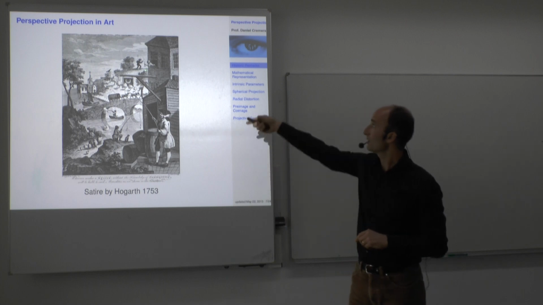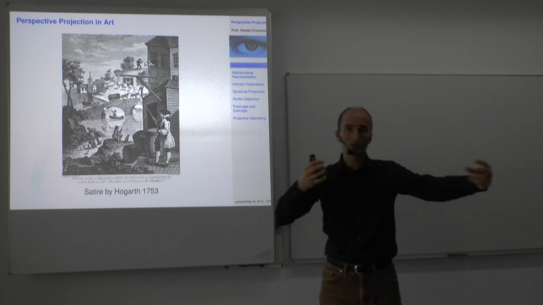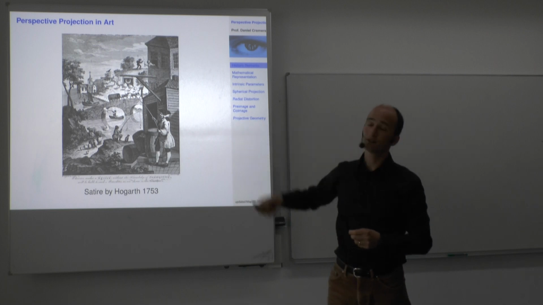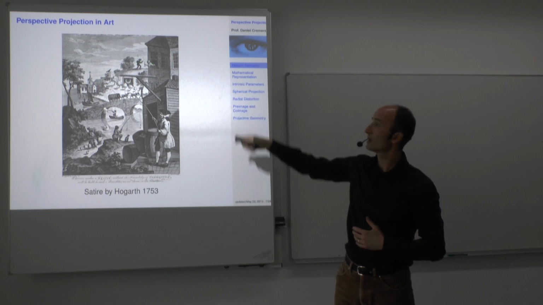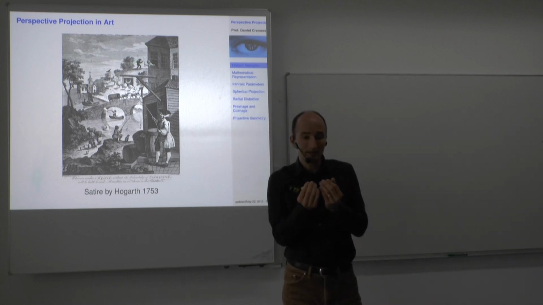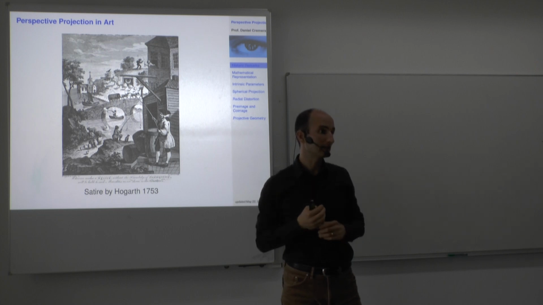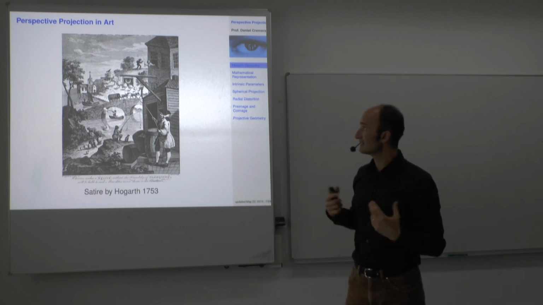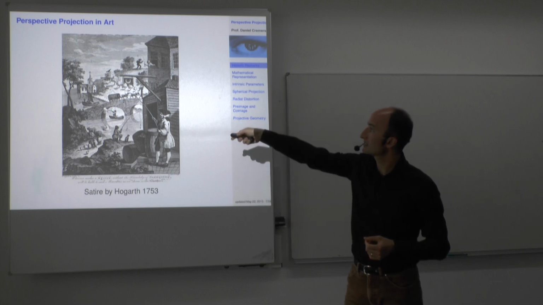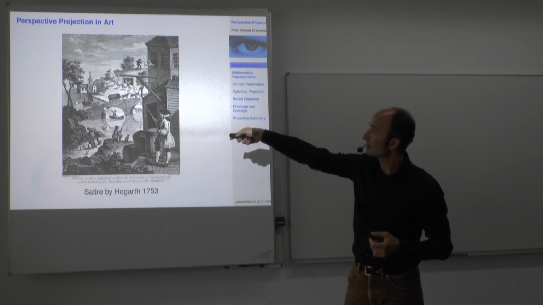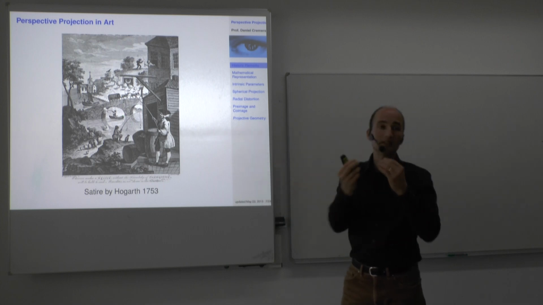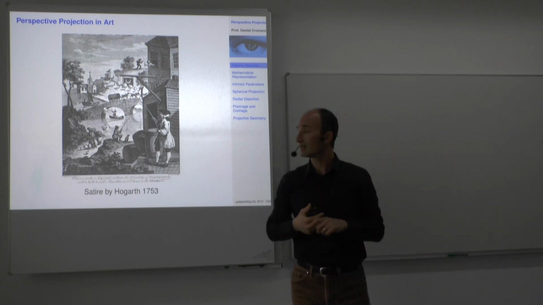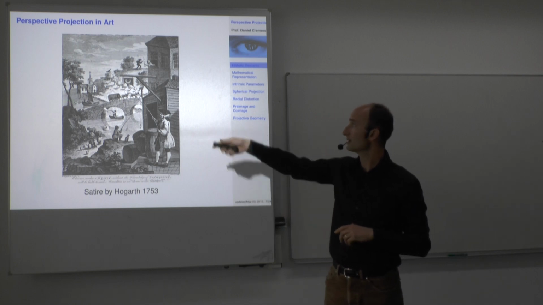So although locally this is all consistent, on a more global spatial scale there is an inconsistency in the sense that these two persons are next to one another, but we know from perspective that they're actually at very different depths. Here's another example. This guy is in front of the bridge. He shoots in a straight line at this bird, but the bird is actually behind the bridge. So strictly speaking, they are at a very different level of depth, so he should not be able to shoot the bird.